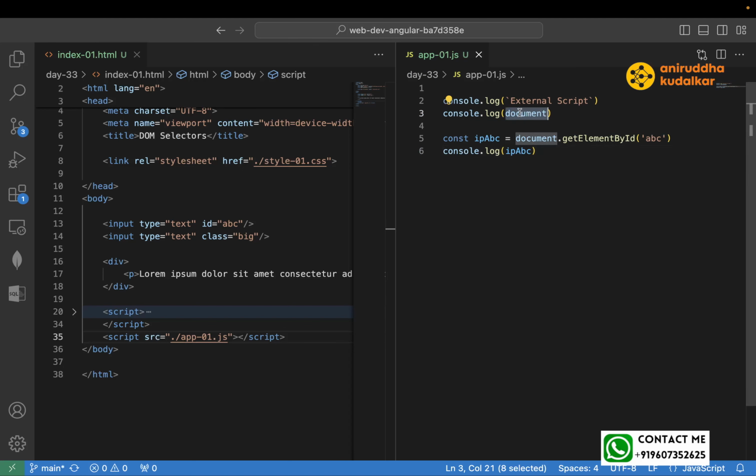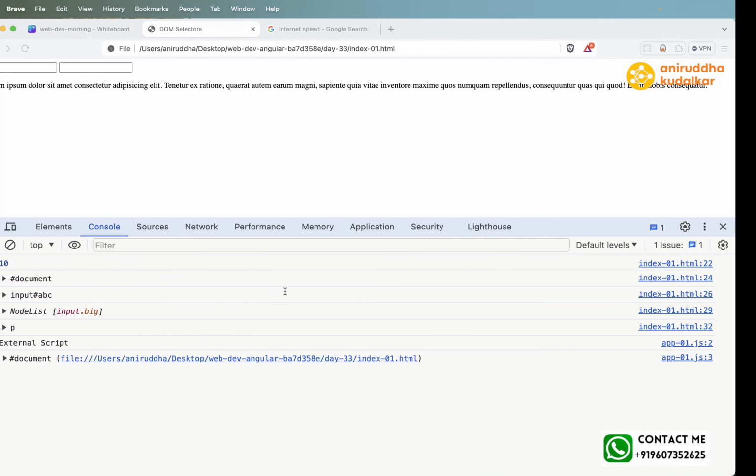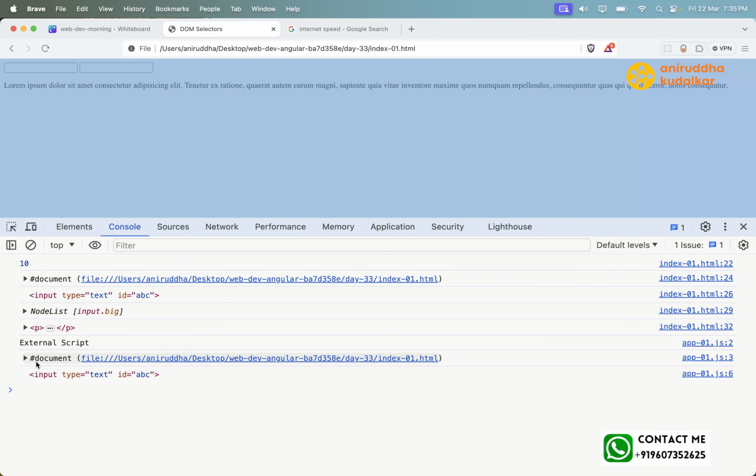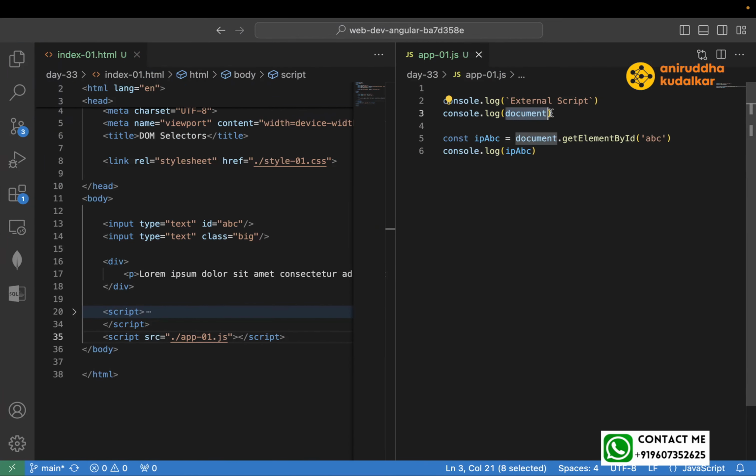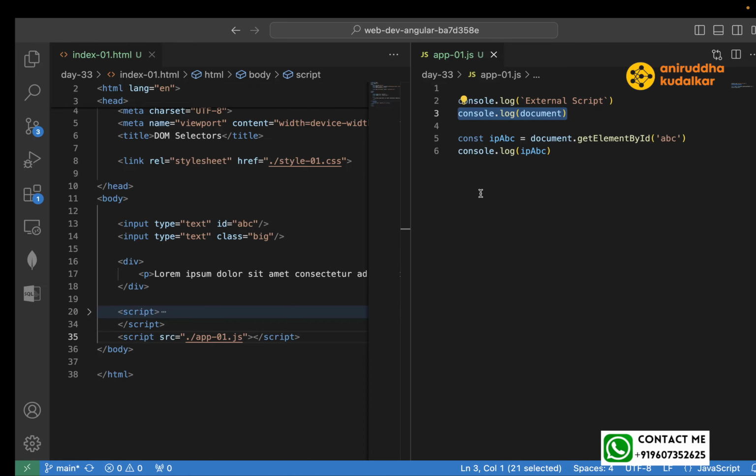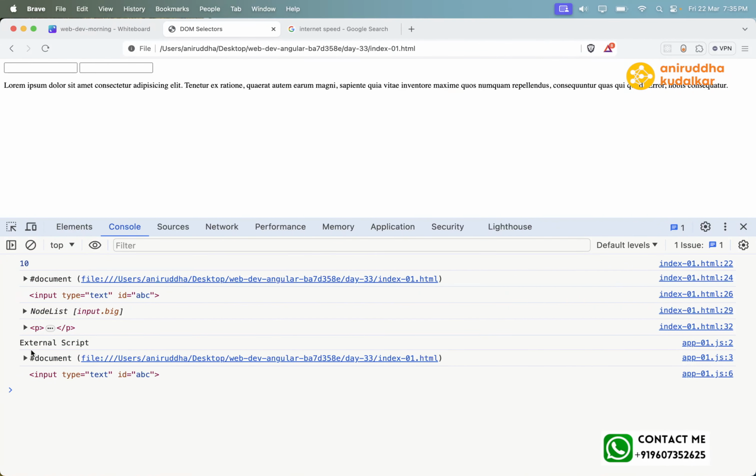Look at this document object. This document object is the bridge between your HTML and the JS. Document is giving you access to the full HTML. So here, console.log document, what is a document? A loaded HTML.